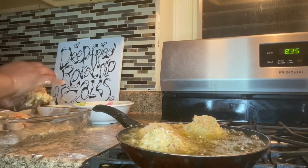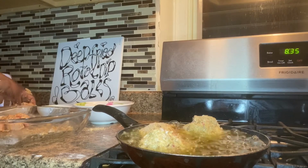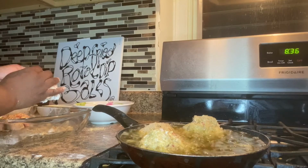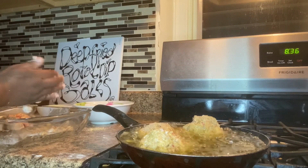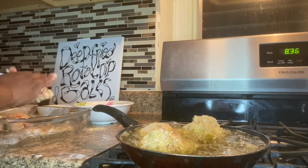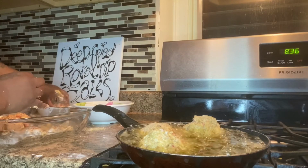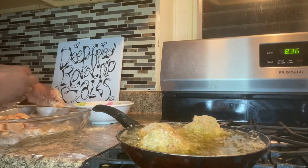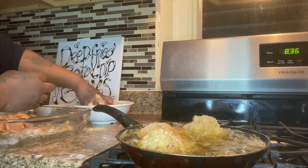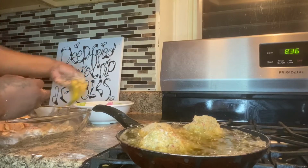We want to do this one in flour. Put that in the flour. Hold on. It's breaking up. Hold on. Let's get it together. Okay. So you want to mess with me? This one wants to play. Okay, put that in the egg. Okay, that's in the egg. So put that one in the breadcrumbs, spread it.